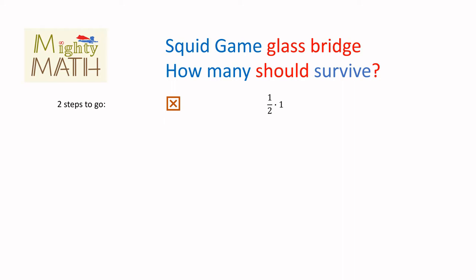But if there are two steps to go, then there's a 50% chance, a half, that a player makes the wrong choice. So we have one half times one. And if he gets it right, then we get information about two steps, the one he got right and the next one. Because again, right or wrong, we either know where to step or where not to step.